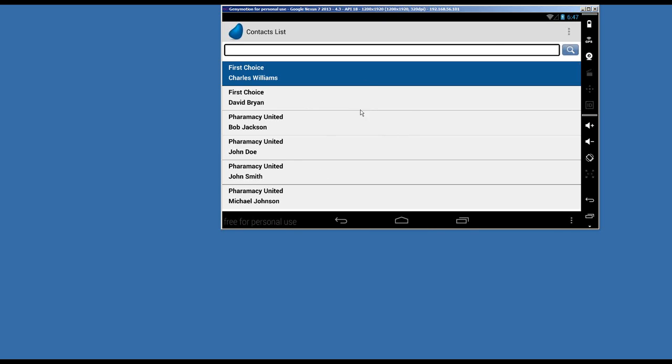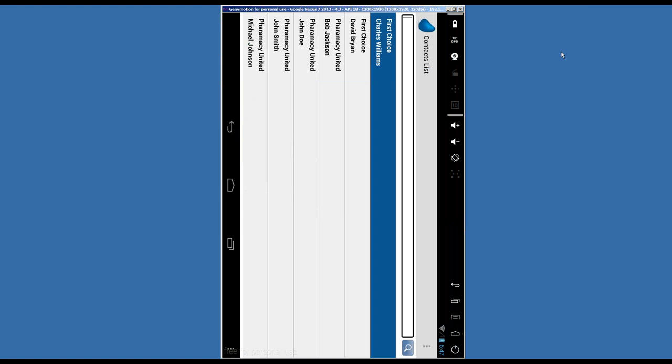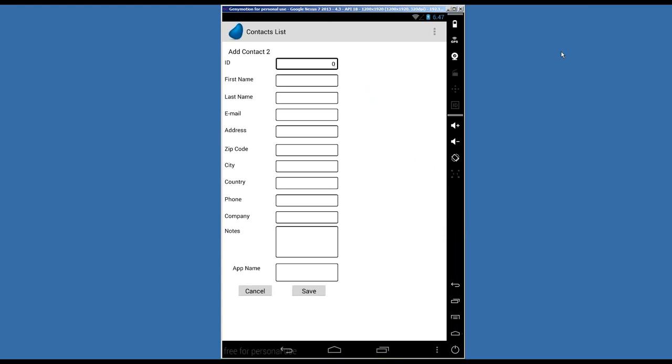Now these entries are coming from a database, but most of the time these contacts want to be added into some kind of ERP or CRM backend system. So we're going to go ahead and create a new contact. We'll go ahead and use my information, Andy Bowie at company.com, and I'm going ahead and just add in my office address, Avenida de la Carlota, zip code.